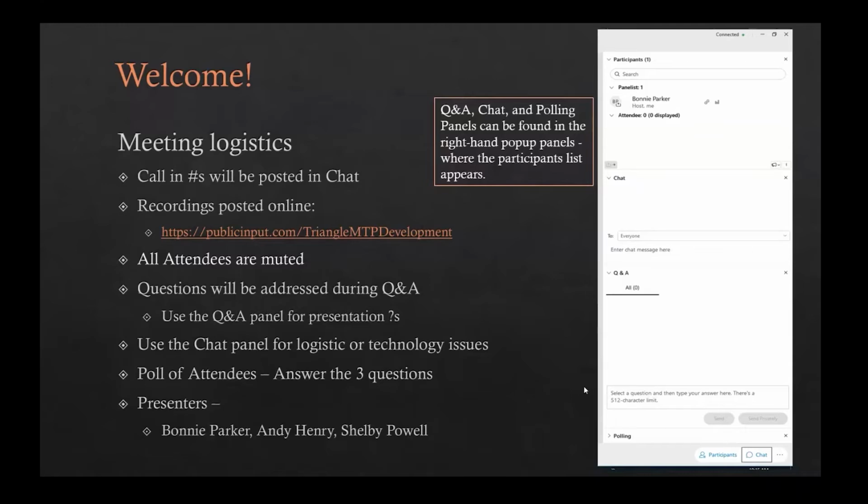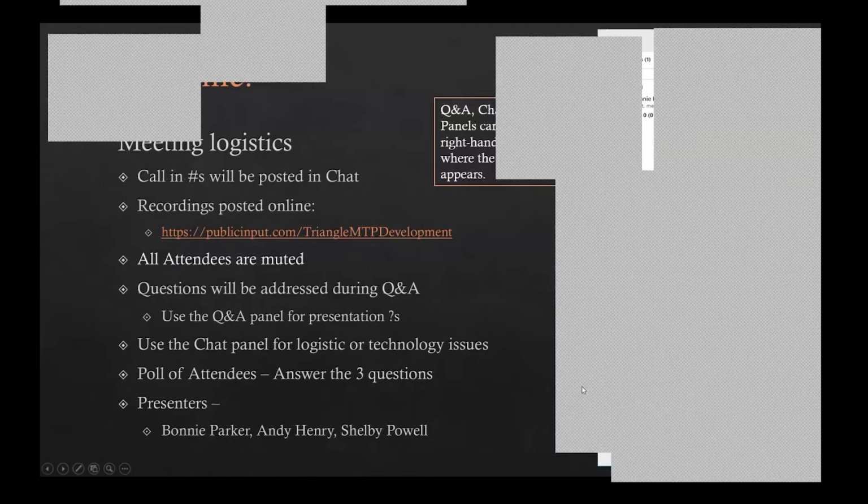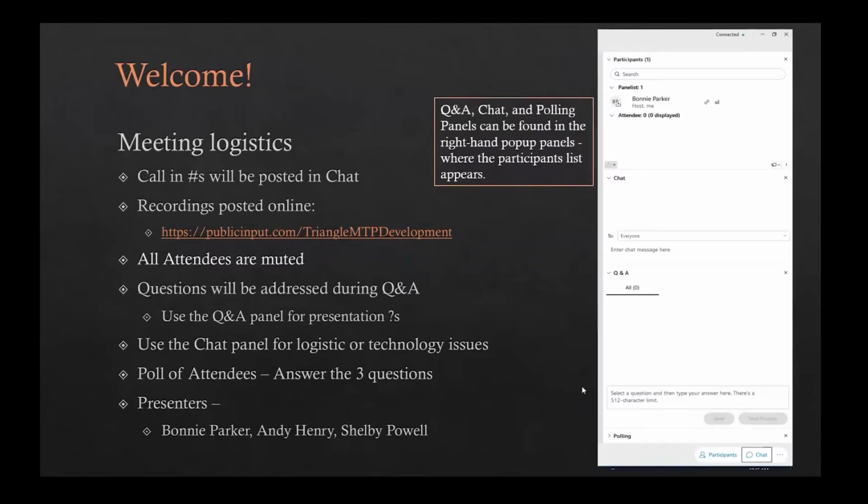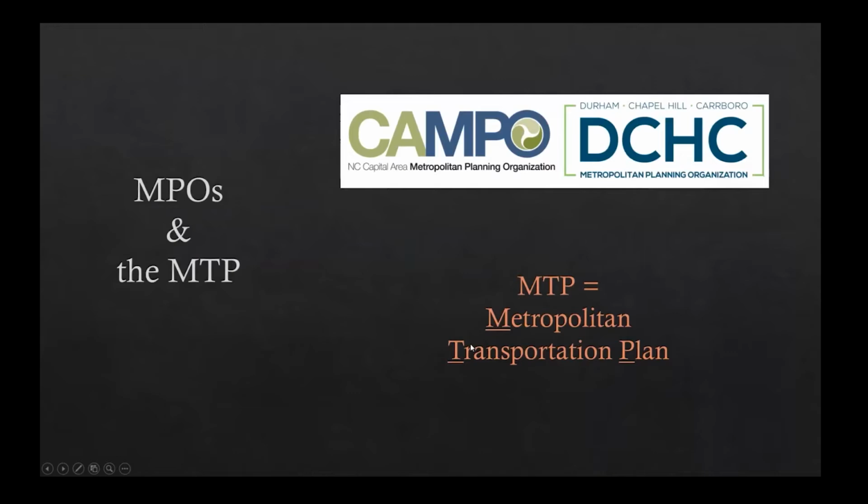We also have Shelby Powell. She is our Deputy Director at CAMPO, the Capital Area MPO, more on the eastern side of the Triangle. And she's going to be helping with parts of the presentation as well, going into some of our scenarios and explaining them for all of you.